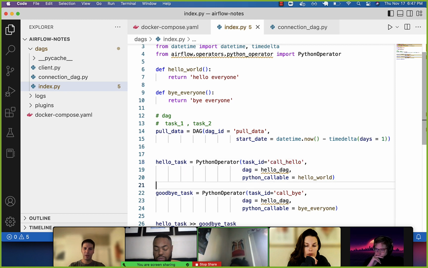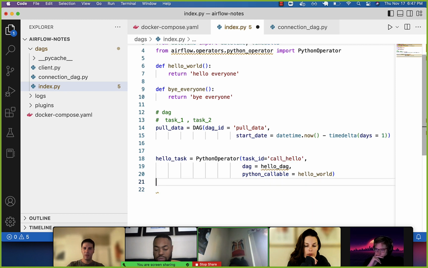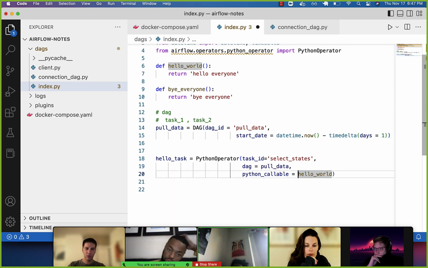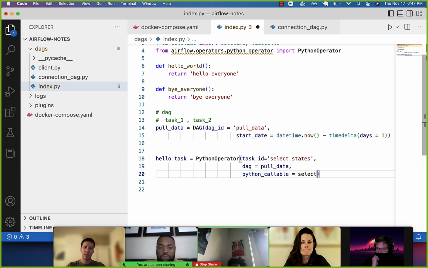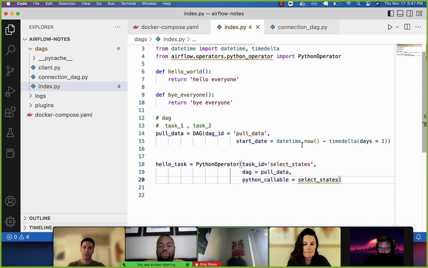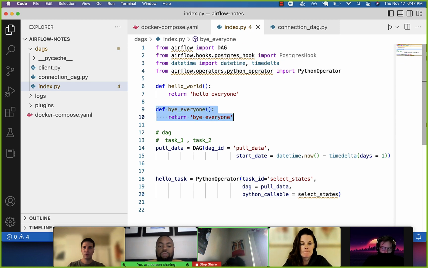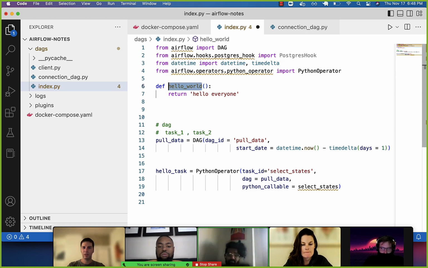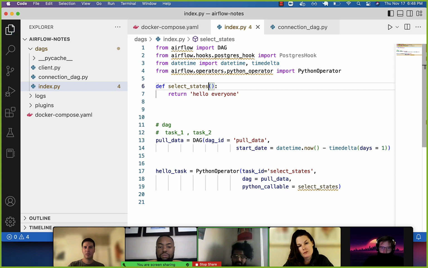At the proper time, let's select our states, and that will be associated with the same DAG. And when this task gets run, we want to run the select states function. Okay, so let's turn this to be select states.